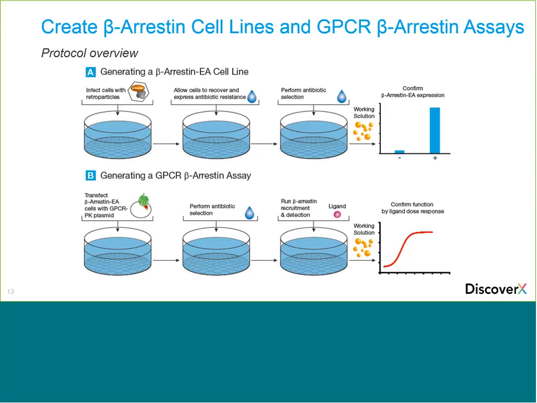The next question is related to why we are using this retrovirus system. First of all, this Moloney murine leukemia retrovirus is the most common viral gene delivery system. It's a replication incompetent retrovirus that is helper virus free, so it's very safe to use. It's genetically stable for long-term expression, and we definitely obtain high levels of beta-arrestin 2-EA expression in less than 2 weeks from cell plating through the selection step.